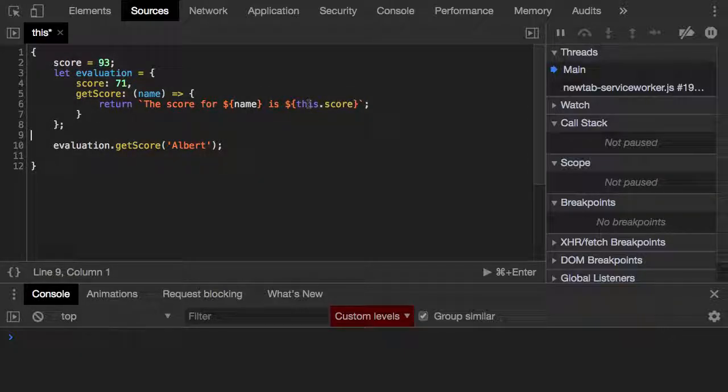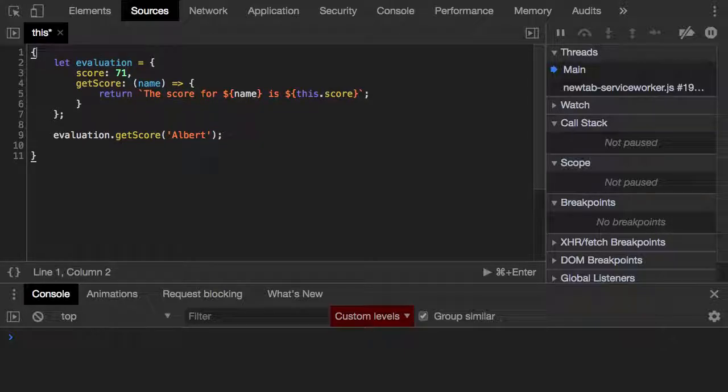So by doing that, this will refer to the window object. And then it will ask, do we have the score property on the window object? Do we have it? Yes or no? Yes. And what happens if I delete it? Do we still have score on the window object? It's undefined.